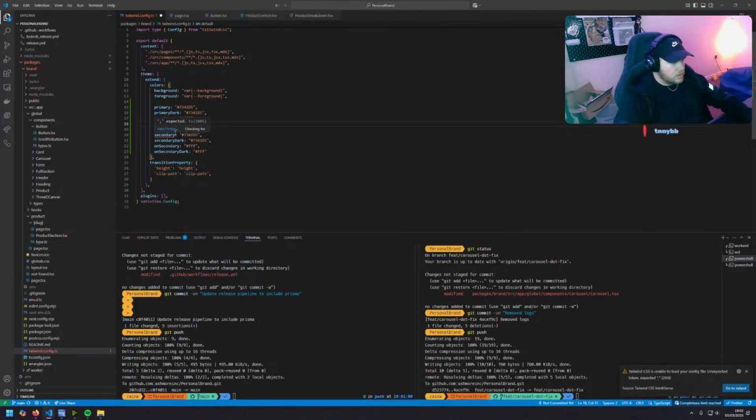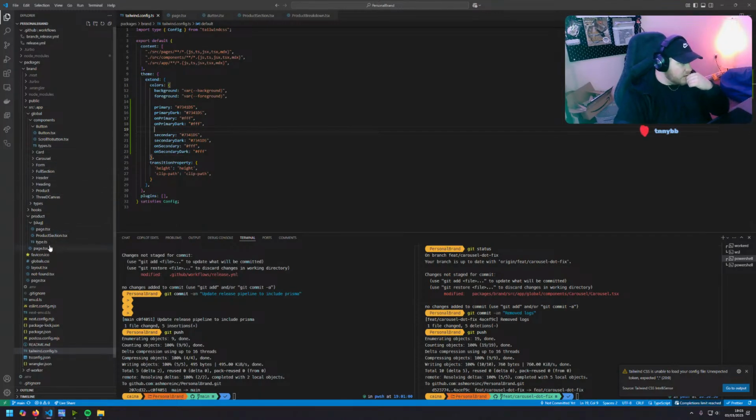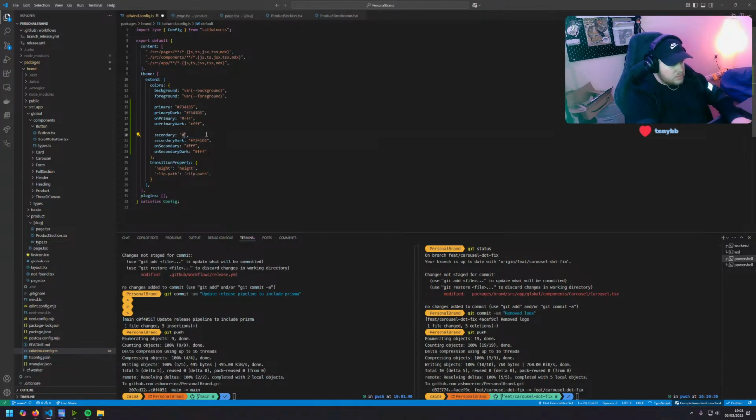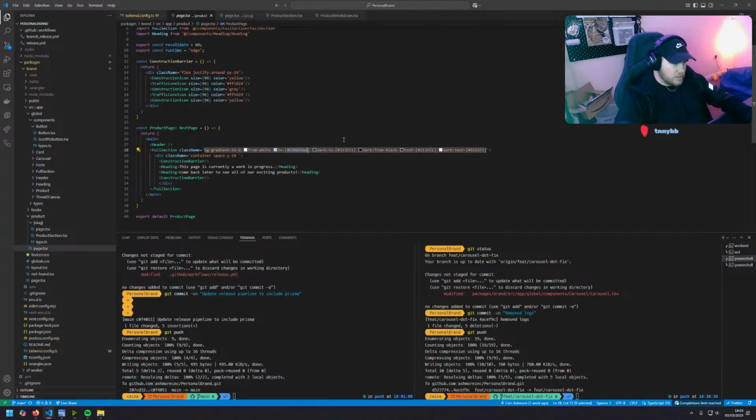Cool. Our secondary stuff is going to be the color we have for the background of the product page, from white to that. But we don't want it that color, so we can set the background opacity, I guess. Yeah, that should be fine.